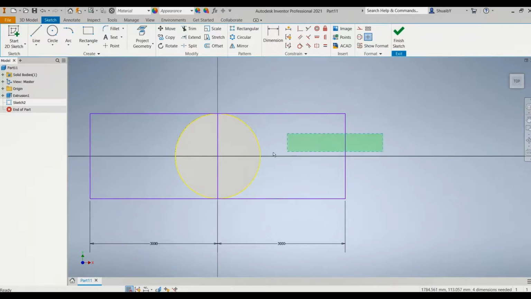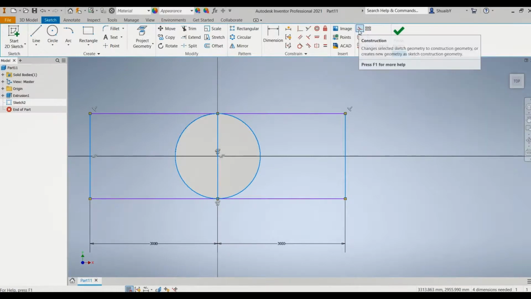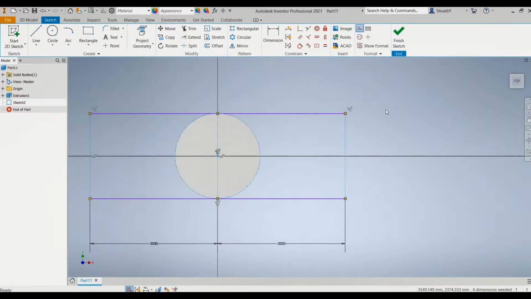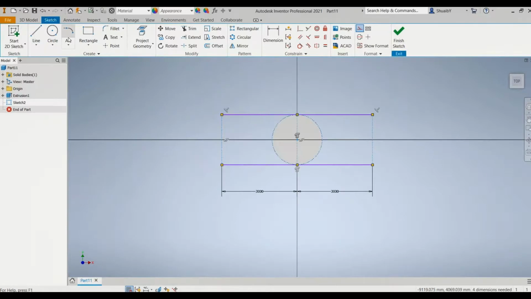Now what I'm going to do is highlight all the vertical lines going onto our screen, and change them to construction. The reason is that when I extrude this later, it will not pick up that circle as well as those lines. So now I'm going to use the arc function, same as in AutoCAD with a tangent, and create rounded elements on each end, which is much more realistic.